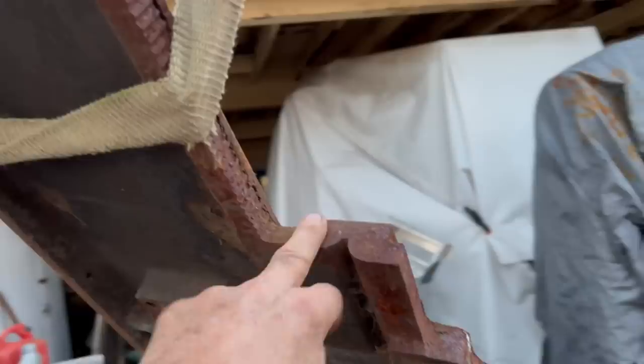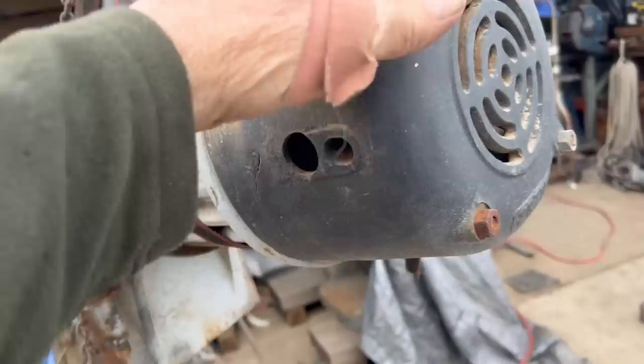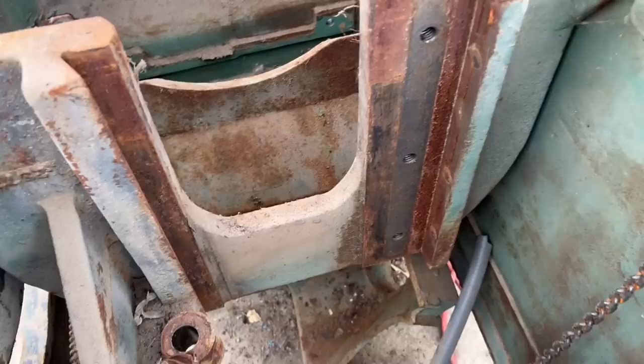I have a 1917 Oliver 16-inch joiner that I would like to readapt another motor to, and I'm kind of thinking that this may be a fun project down the road. I can use the mount, modify the mount, but anyway, we'll see.